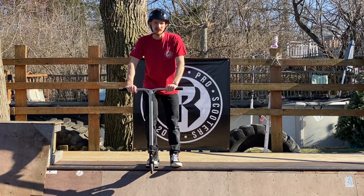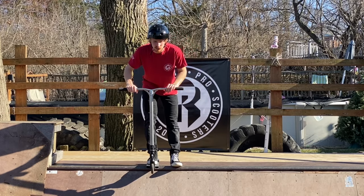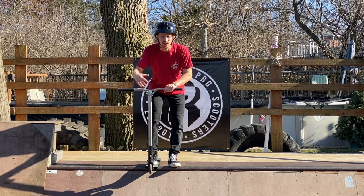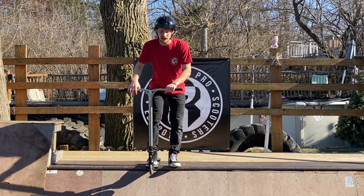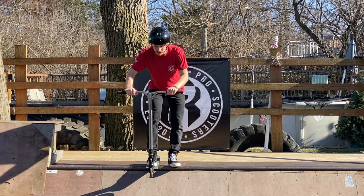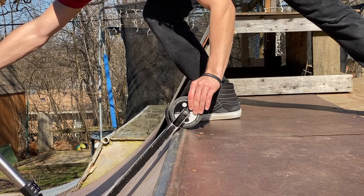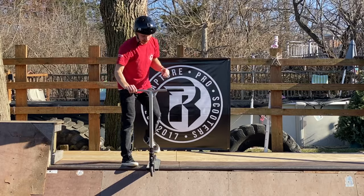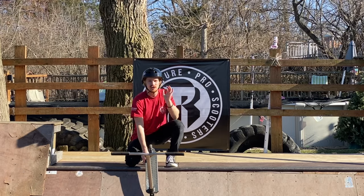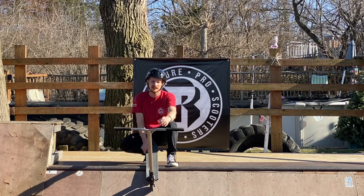Right here on the coping, about to drop in for the very first time: start to lean in, throw your head over the bars, and your hips stay back here behind the bars to counterbalance. As you start to lean in and teeter-totter, push down on your toes and shift your head further into the coping. Once you're going in, the most important thing is staying straight — do not steer to either side. Keep your deck straight, parallel, and flat. The next big challenge is your back wheel hitting the coping, so once your front wheel hits the quarter pipe, slightly lift that back wheel just a little bit.